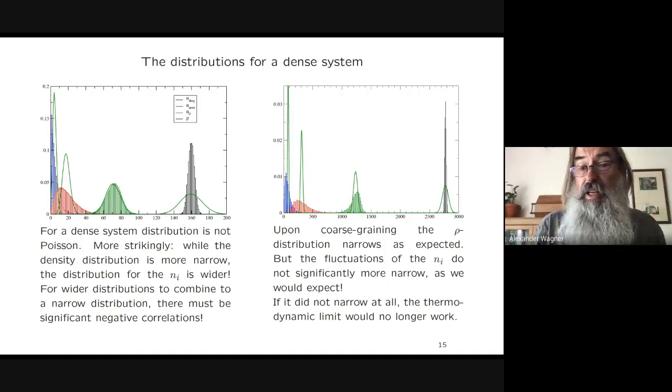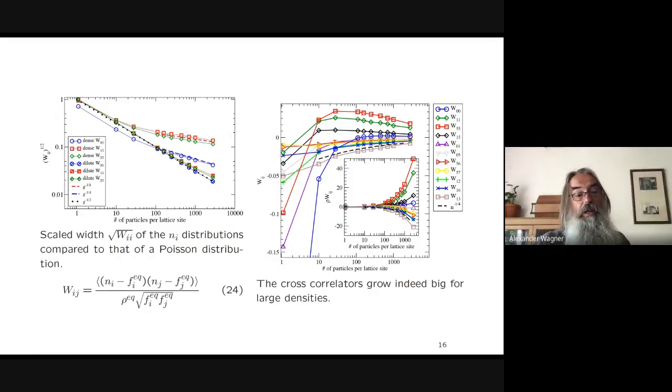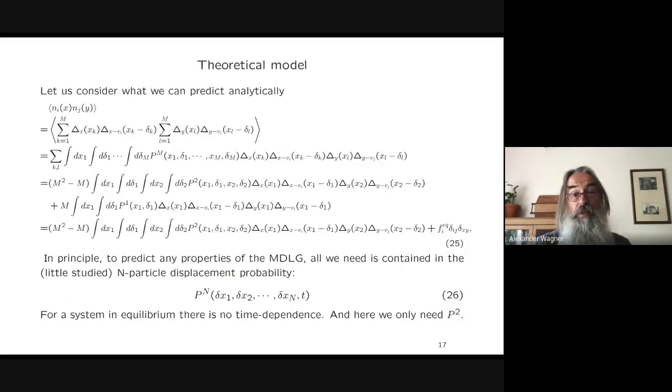And that's really odd, because you'd expect from statistical mechanics, if you coarse grain your system, so will your fluctuations go away, but the fluctuations of these Ni's in the non-ideal system don't go away. And you can look at this, and you have these black dots here in this graph. They correspond to what you would expect for an ideal system, and these shaded symbols correspond to what our dilute system does, and that works reasonably well. But the non-dilute system, it certainly behaves very differently, and the decay is much less than you would have thought. Now, the question is, can you understand why that is the case?